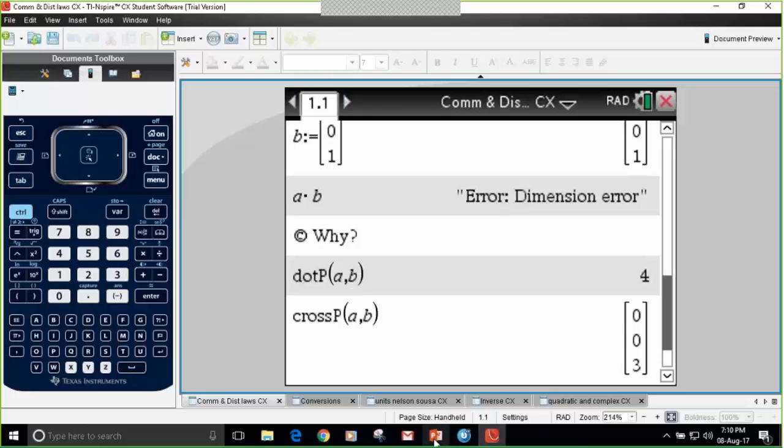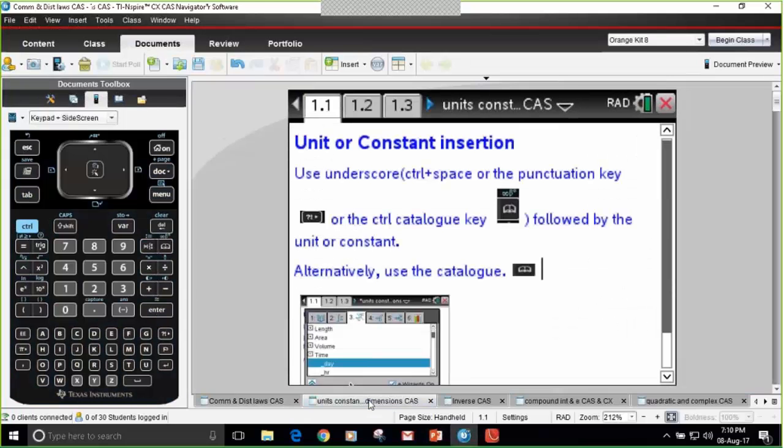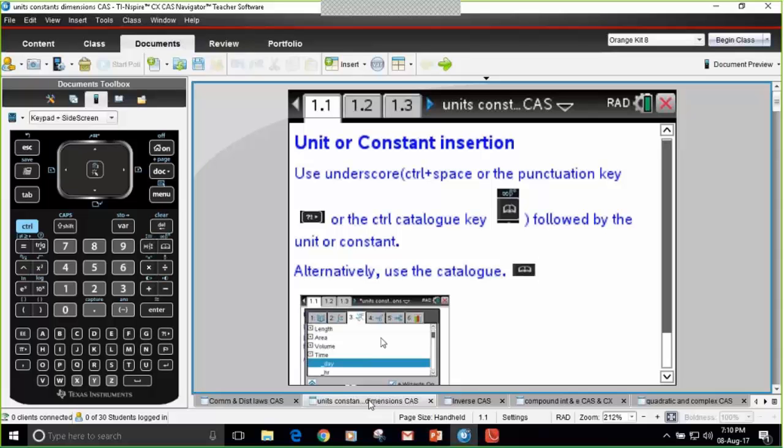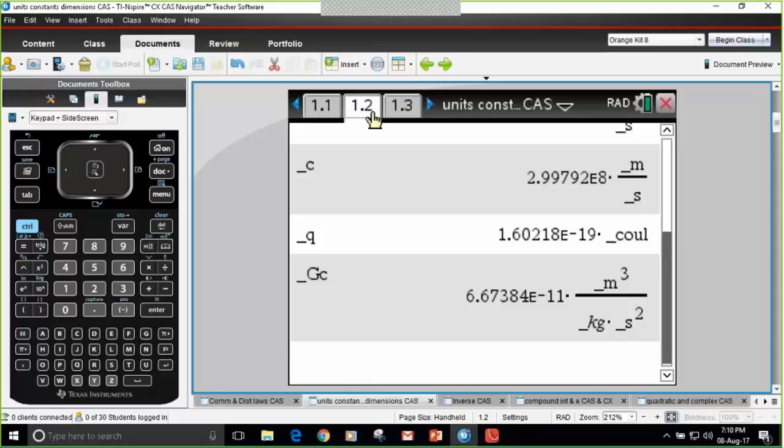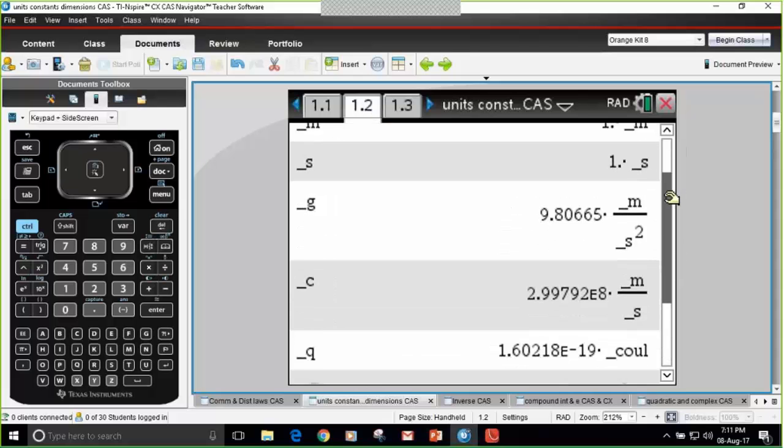The other thing that I find useful and not given very much attention, just swapping back to the CAS calculator, is the way in which the CAS calculator operates with units, constants, and you can do a little bit of dimensional analysis. So here's a little file here that I've made up previously, and basically what it tells you is it means that you can actually, for those of you who may not know, you can actually insert a unit and you can do operations within it.